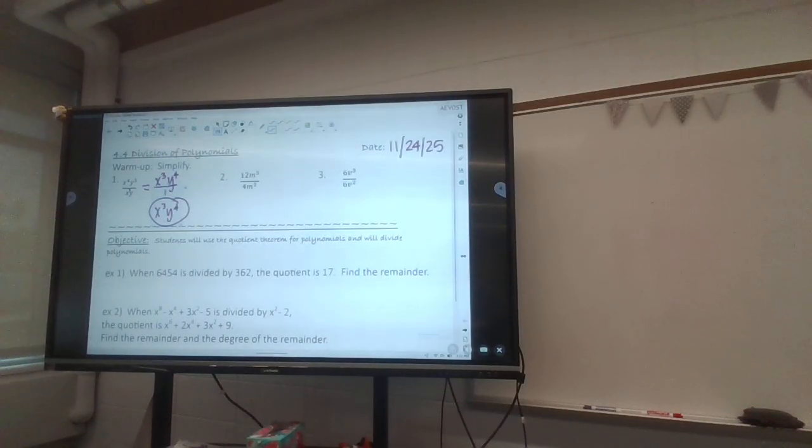Then if they have coefficients, so 12 over 4 really becomes what? 3 over 1 either way. And then there's 5 m's on the top, 3 on the bottom, so it's going to be m to the 2nd on top. And again, that's just 3 m to the 2nd. And then finally, number 3, what happens with the 6's? They cancel. And then the b to the 3rd over b to the 2nd, b to the 1st, right? Or just b. And you can put it on top if you want, otherwise just b.